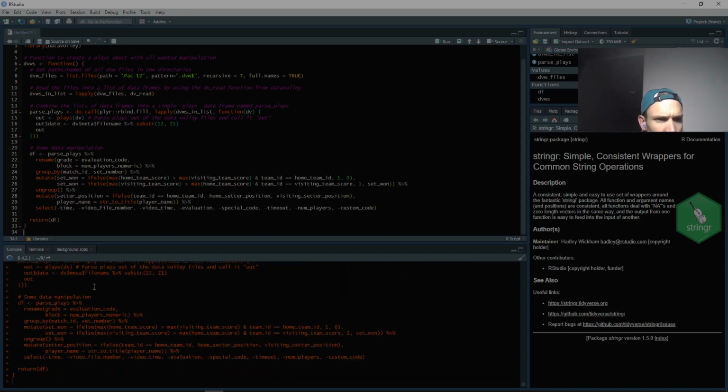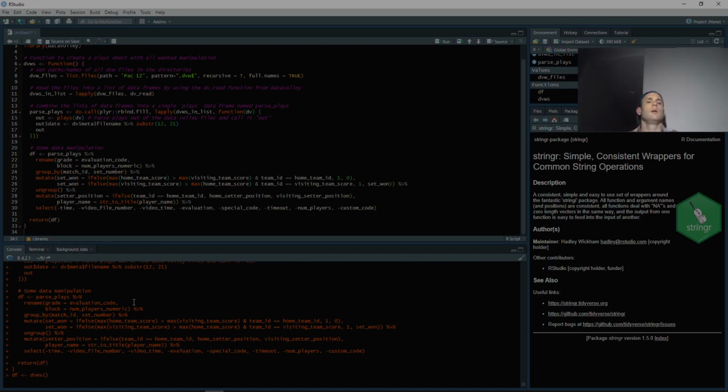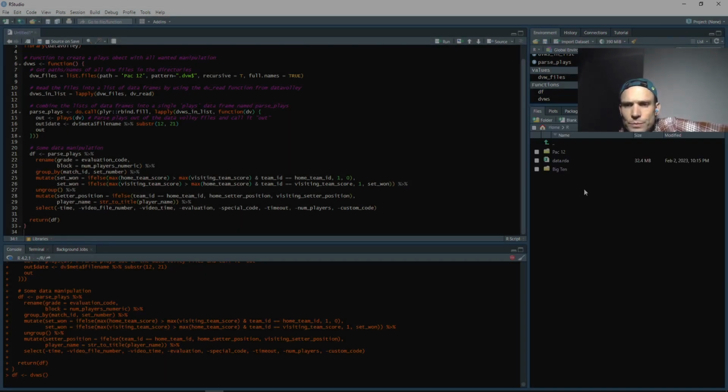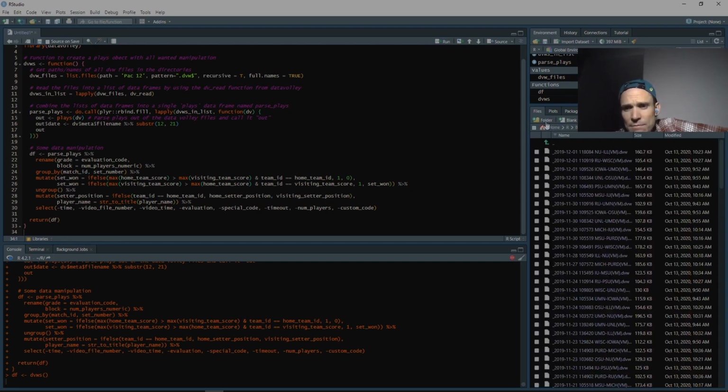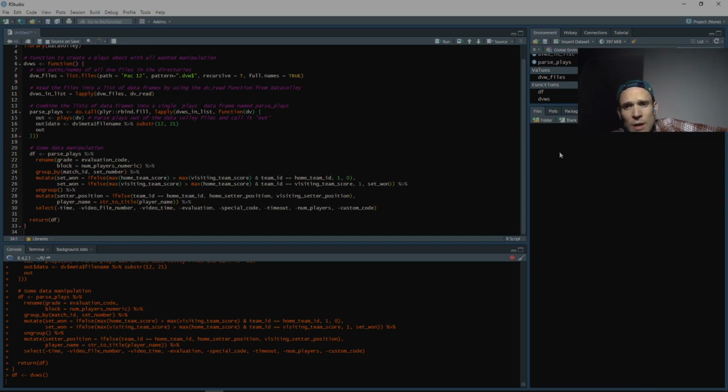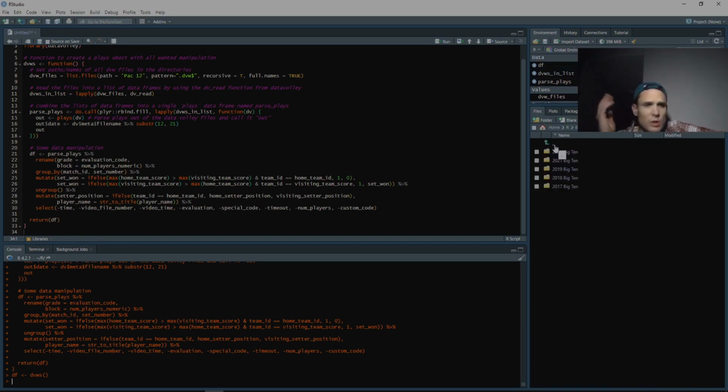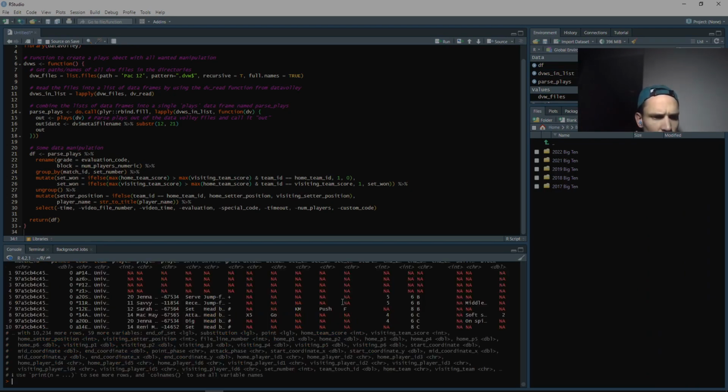And then let's call it straight. Oh, wait, sorry. All right. So the main reason I'm showing this is if you end up wanting to parse all these Big 10 files and they're all in different folders, you now have that ability to go through each of those folders without having to go through each folder one by one. So now check it out.